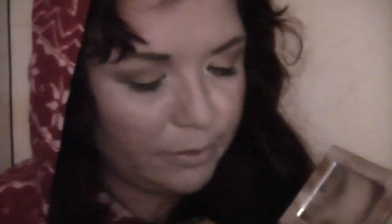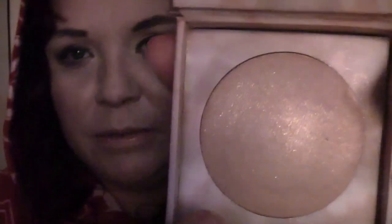Alec also got me the Urban Decay Naked Illuminator in Aura. It comes with a brush in the bottom, which I might use. The powder is a peachy colour with a bit of a gold overspray — you can see it's quite glowy. The gold overspray scared me but when I tested it in store on one that had been swatched a million times, it was just the most beautiful soft peach glow, which I really really like.